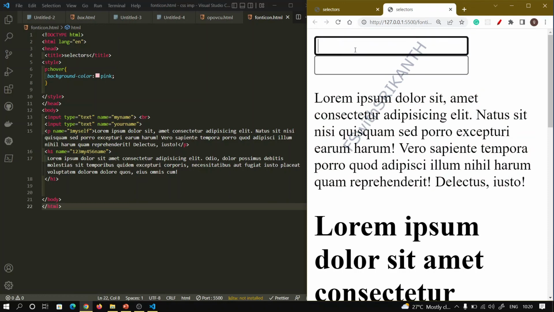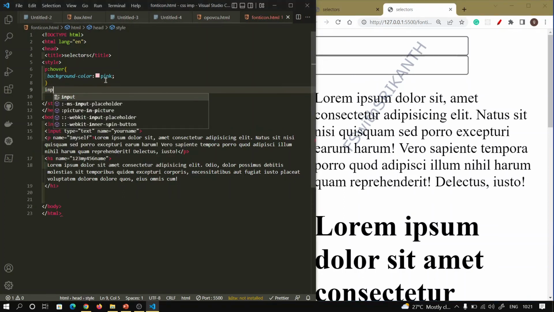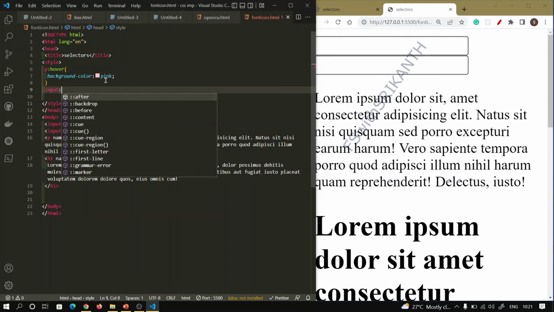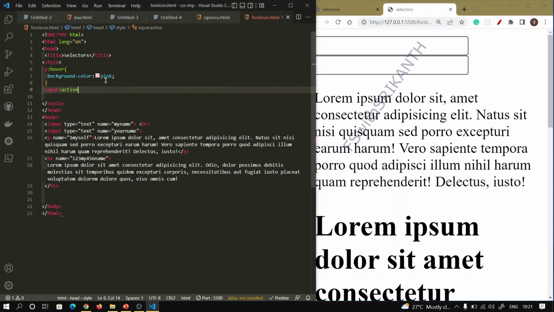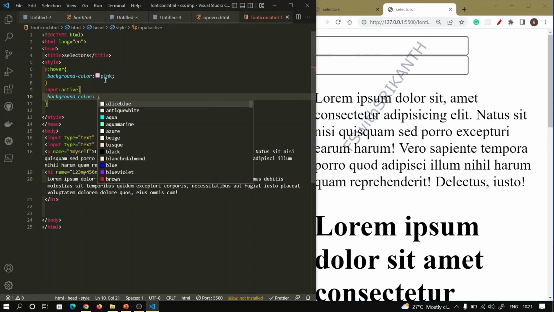But when I am outside this, it is not affected, only where the content height and width is there, that area is affected, right? But there are these input tags. This is an input tag. When I am clicking that input tag, only at that time it would be changed. Input focus, suppose I want to apply active background color, I want to apply background color yellow.